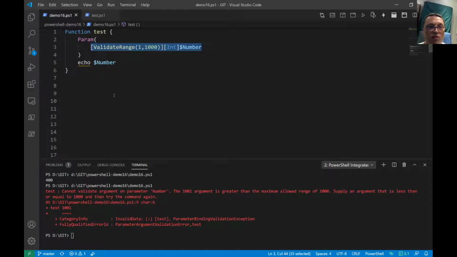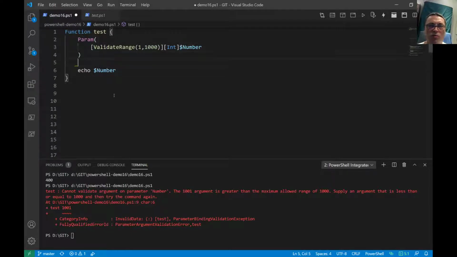So ValidateRange, what it does, it validates a range, right? So you can stick in some numbers. What I did here, it can be different as well, but now we do integers. And basically this means the number 1 until 1000, till 1000 is a valid number. Anything outside of that range is not valid.